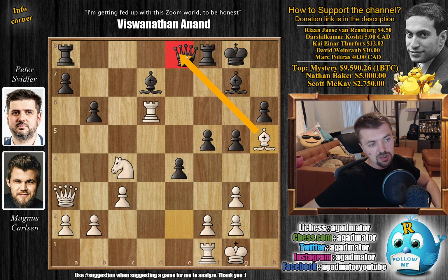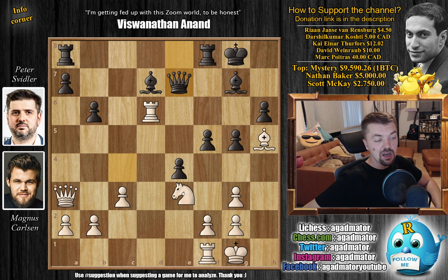Now it just attacks the queen here, and he wants to trade this bishop for this bishop. But you don't just trade bishops, you also allow this rook this beautiful active square. So instead, Svidler just goes back, queen e7, and now Magnus again took some time to think here. He played knight to e3 now.